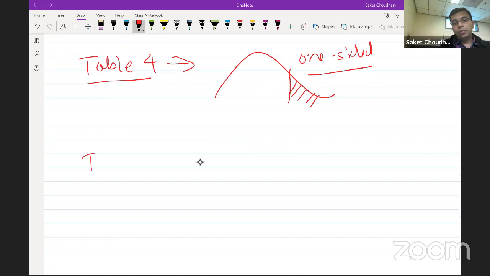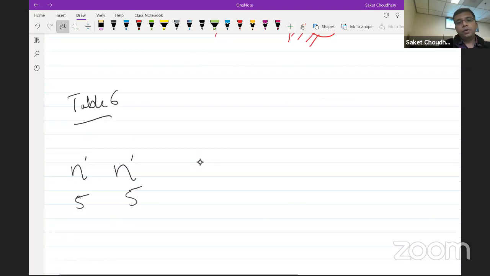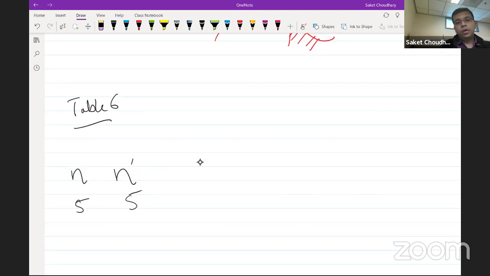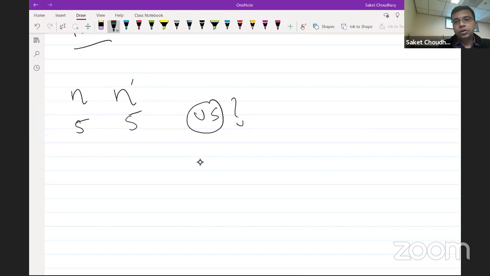Okay, so the way to see that is how do we calculate the p-value from the u statistic? So if you go to table 6 again, let me go back to our original color. You have a column of n prime. You'll go to the row which has 5 and 5. This is n and this is n prime. And then you'll look up where exactly your u statistic is. This u statistic might not happen to be there in your table. So if you start searching for U s equal to 23, you'll notice that this value actually does not exist on the table. And then we do what we are good at doing, taking the average. So this value, if you look up, corresponds to this interval.